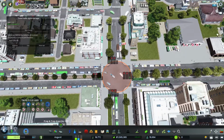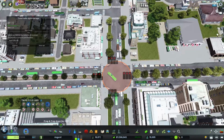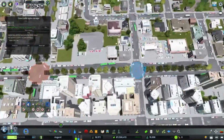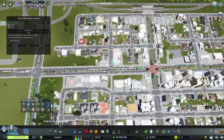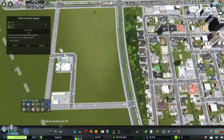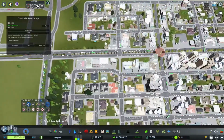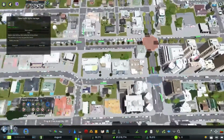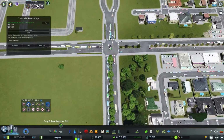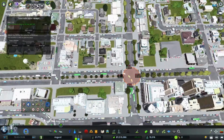Okay. Go right, go right, go right! Woo! Look at you all go! Yay! Okay. And I think that's really going to help out with dealing with that traffic. That should clear that up in no time. This road is looking a lot better. There's still a backup of people trying to turn right, but it's much less than it was before. So potentially I don't even need this traffic light and it was all just a result of the traffic trying to get through here. Potentially. But we'll see.